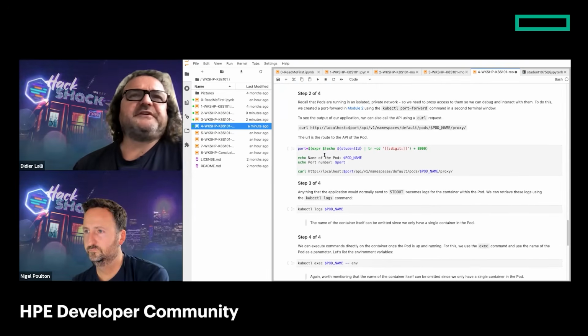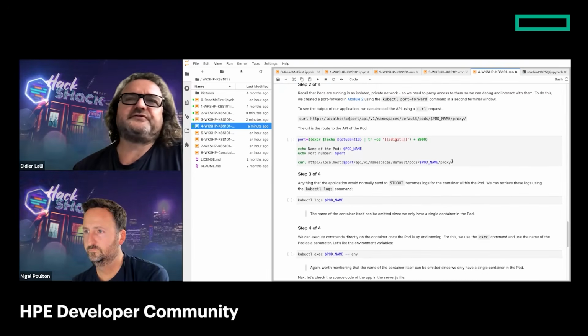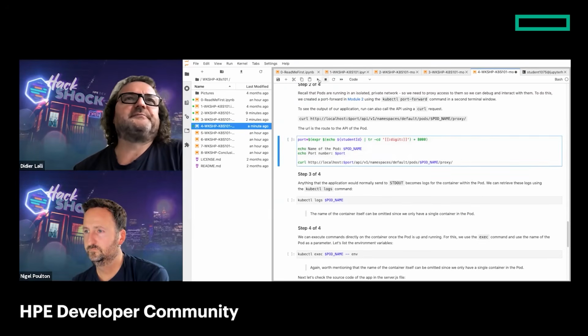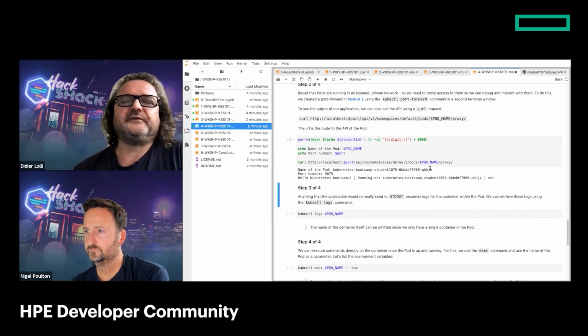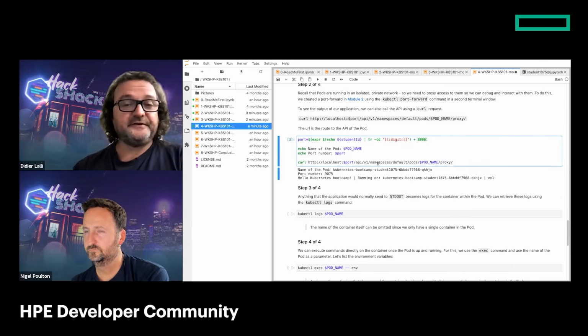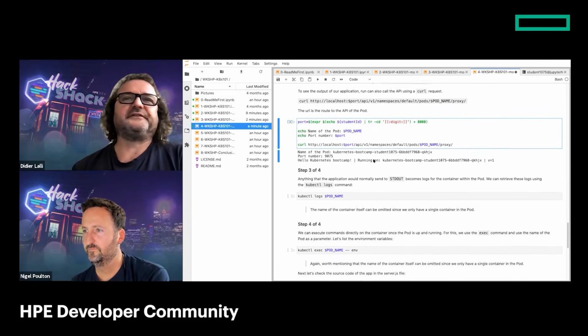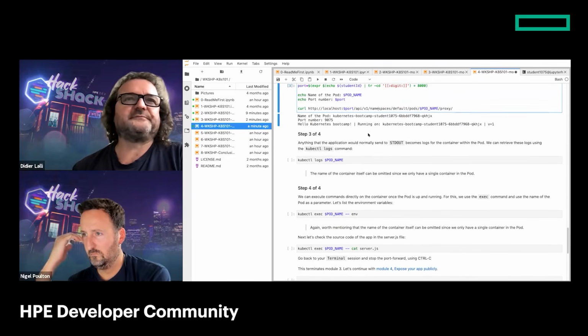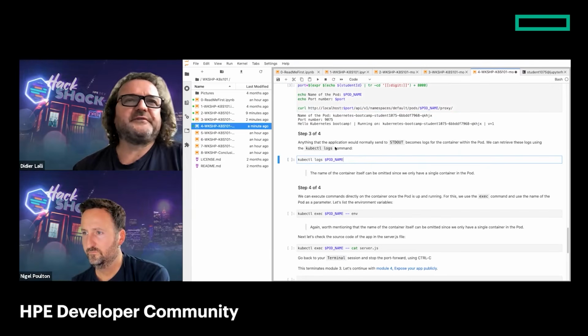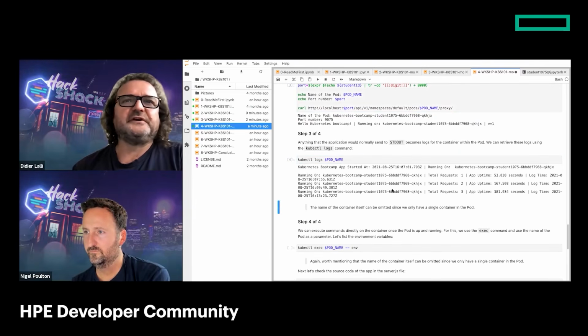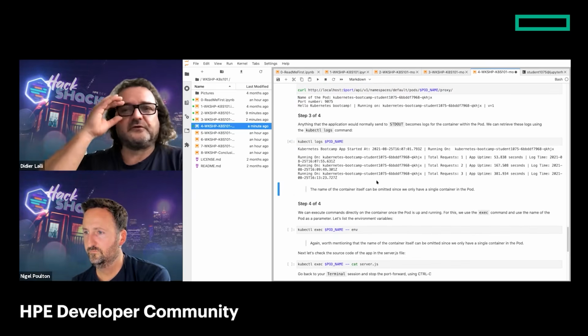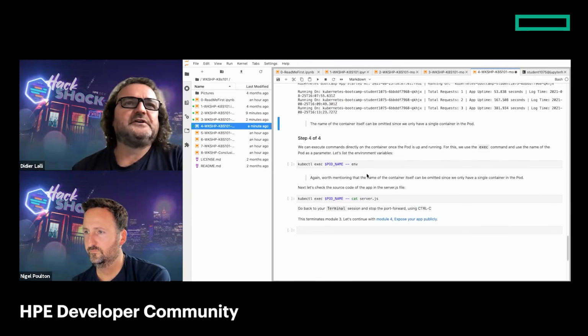I'll skip that piece because it's just to show another way to get to the service. You can run it, but I think it's a little confusing because it uses the API instead of using the URL to the website. But just ignore it for now. Another way to find information about your pod is to use the command logs, and this will show you the log from the application on that pod, and you get a lot of information from that logs command when things go wrong.